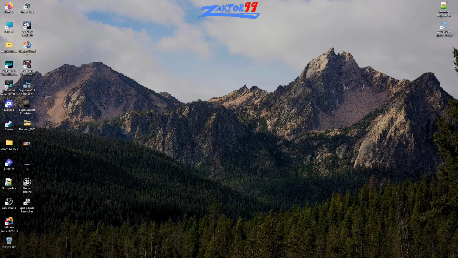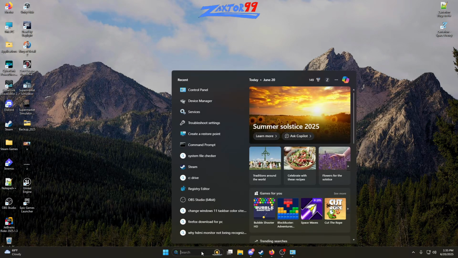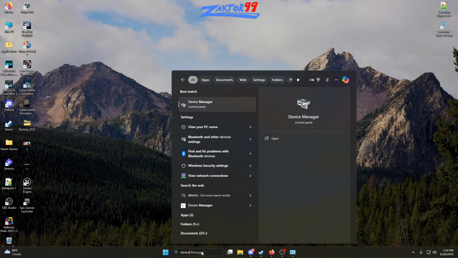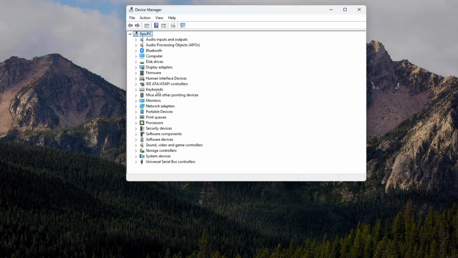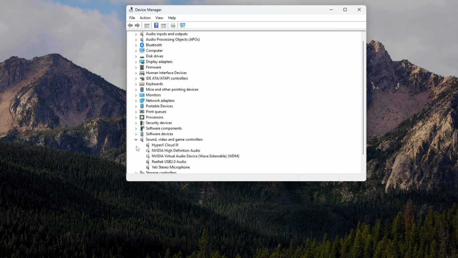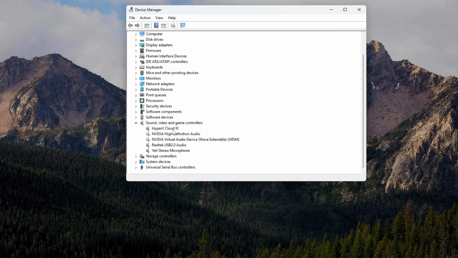And the best way to do that is like this. You're just going to go to your search bar, guys, and go to your device manager. There's several ways to get there, but you can just search for device manager. You're going to open it, and then here, you're going to look for your sound, video, and game controllers. So you're going to open that up. And then for whatever you're having a problem with, the mixers or whatever.